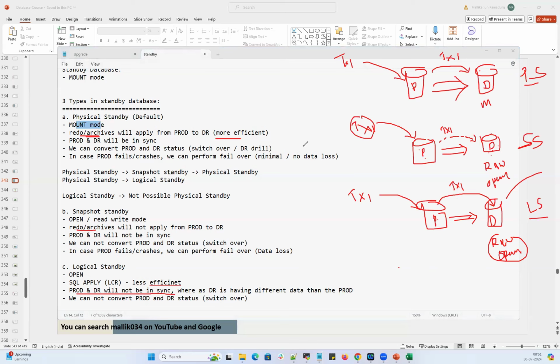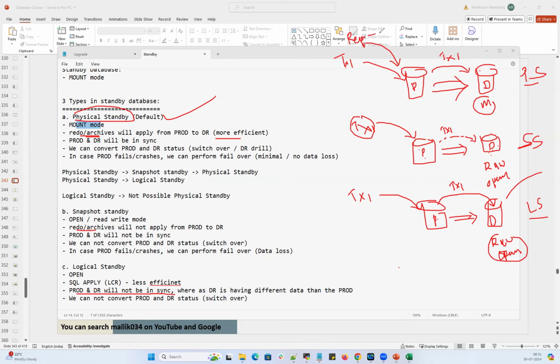So what I told you, physical standby is the default mode. 99% of customers will always go with the physical standby mode. And the drawback with physical standby mode is that your DR is in mount mode. So transactions are happening on the primary side, and some reporting queries, which are read-only select queries, are also running on the primary side.